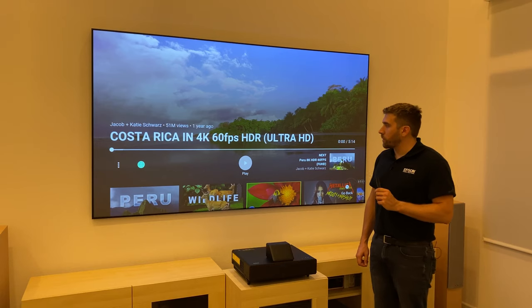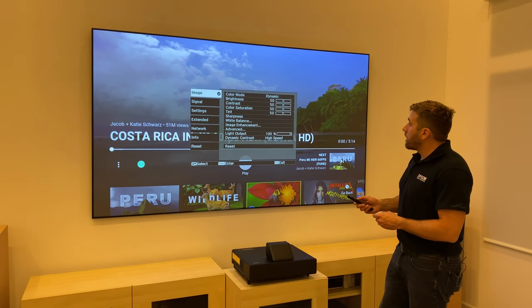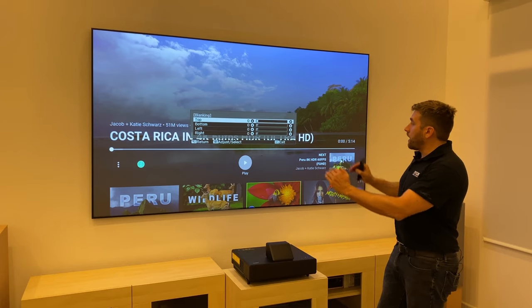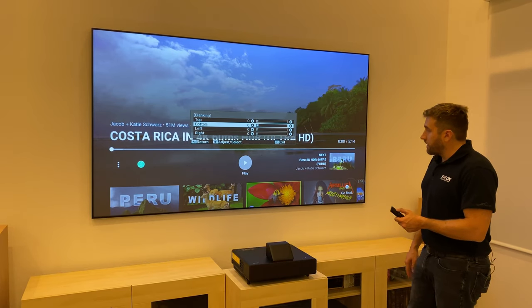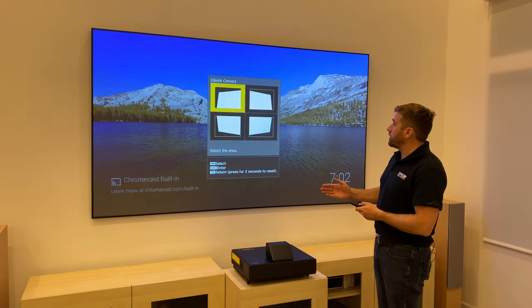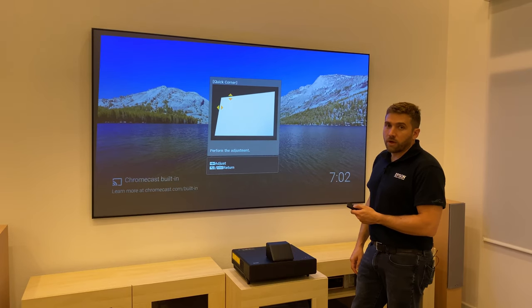Before I show you some content, here's one last tip. If you get closer, you might see a little bit of overspray on the bezel. There's a way to get rid of it — go to the projector menu, then settings, and hit the blanking feature. This will project a black line instead of content on each of the sides. I'm going to go to the bottom and start increasing it — the black is going up, which allows you to correct any overspray on the frame. I would advise using physical corrections first, but if needed you can go to quick corners and make adjustments if you're not hitting the right corners of the screen. I'll show you the effect: going to the top left corner and bringing it down, you can see how the image corrects itself. Then bring it back to the original setting and you're done with installation.